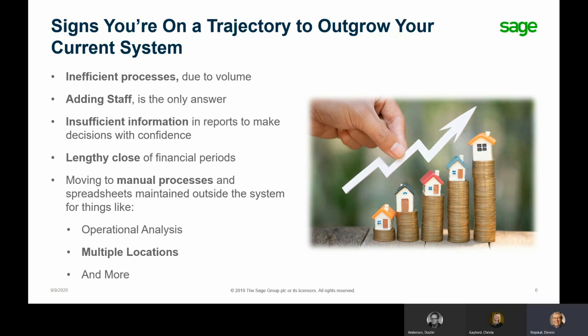Many times as a small company grows, they find, well, I'm going to add another person. I'm going to add another person. Well, that's really not scalable. You just can't keep adding people. You find individuals in the organization asking for more and more financial information. And they ask for it in different ways. They don't just say, well, I need a P&L. I need a P&L by location, by type of work, a variety of different things.